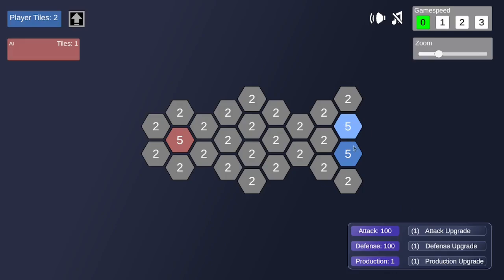I'm going to, just for the hell of it, spend a production upgrade on the cell. And now I only have an attack upgrade and a defense upgrade left. But that's fine. So, the gameplay mechanic, the control mechanic, is to click on a tile and then drag it and point it at one of the other tiles. And then our units on the origin tile will move over to the targeted tile and attack it if it's not ours, and obviously reinforce it if it is.